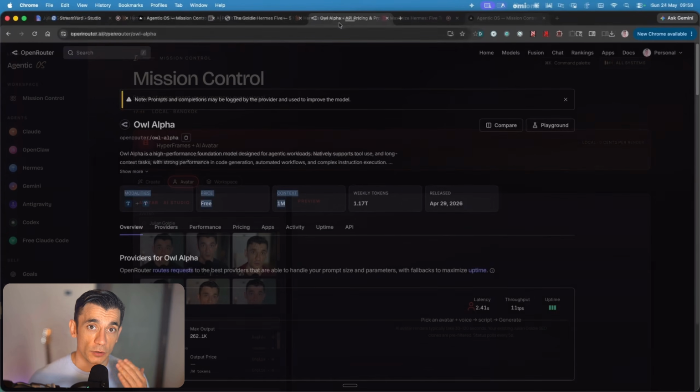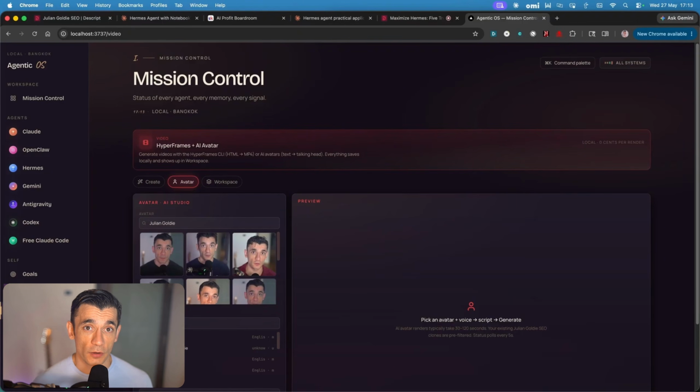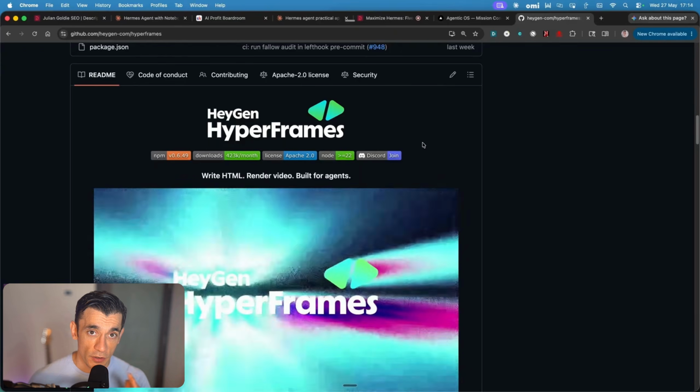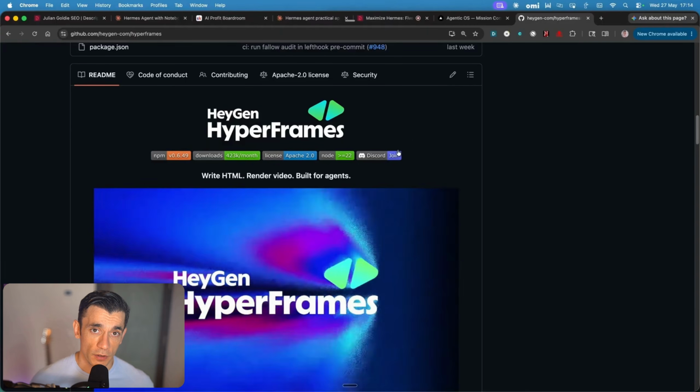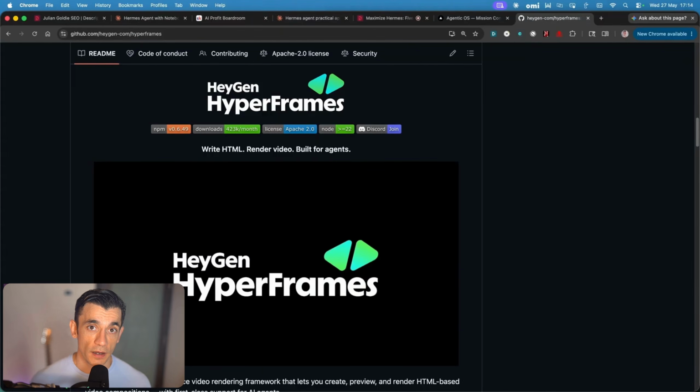They even have these mystery alpha models that pop up every so often. Someone releases a big, powerful model under a secret name to test it out, and for about a week, it's completely free to use, with a huge memory of around 1 million tokens. You plug the free one straight into Hermes, and away it goes.